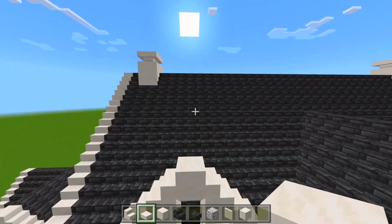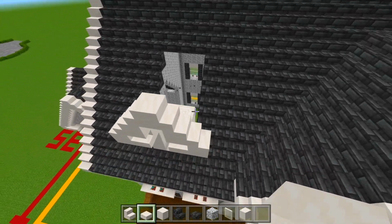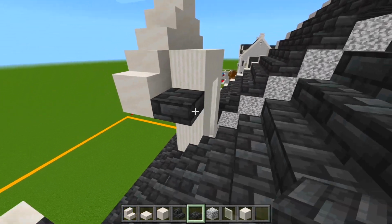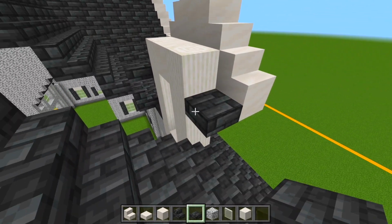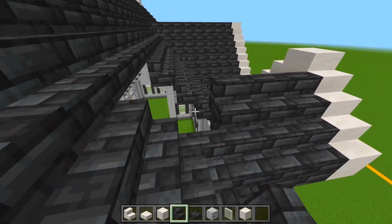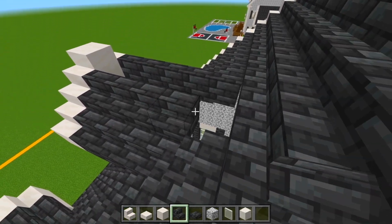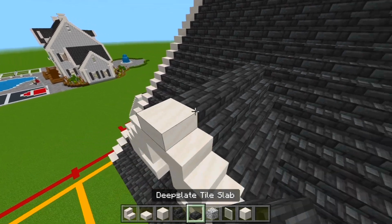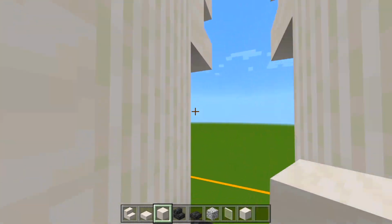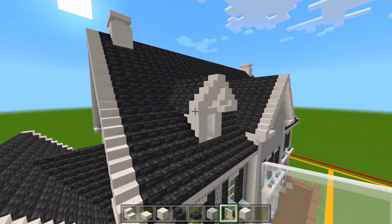and then we'll go right behind here. We'll delete the 4 layers of the stairs. We'll grab the deep slate tile slabs, go right behind the quartz slabs, just add 2 on that same layer. Grab the deep slate tile stairs, and just fill all this in. And then we have these slabs on top. Go on the inside, fill this in with the full blocks of smooth quartz. And then go back on the outside and fill this in with the white stained glass panes. And now we have this side done.